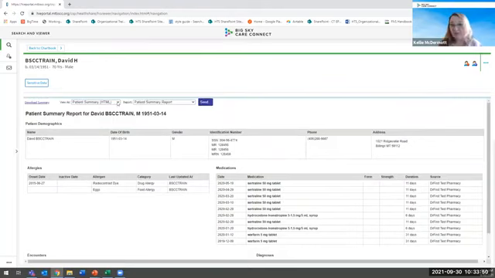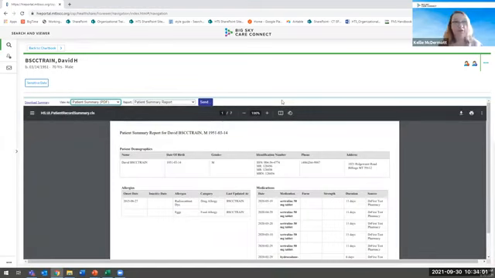You can change this format to PDF. Now, I do need to talk to you about PDF because there are some options inherent with PDFs that SEL does not want you to use. There is a download button here where I could download this PDF to the device that I am using. Please do not use that download button. SEL is not allowing the download of protected health information. This will download to the device that you're using, so it will be there to be accessed by other people who use that same device also.